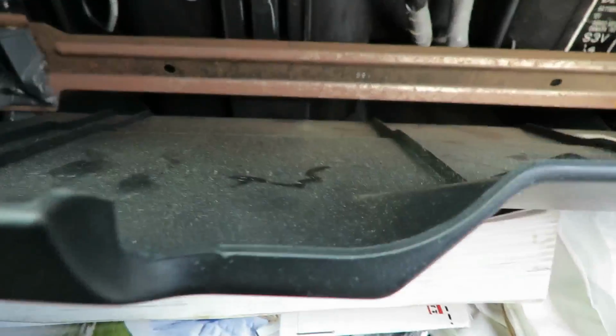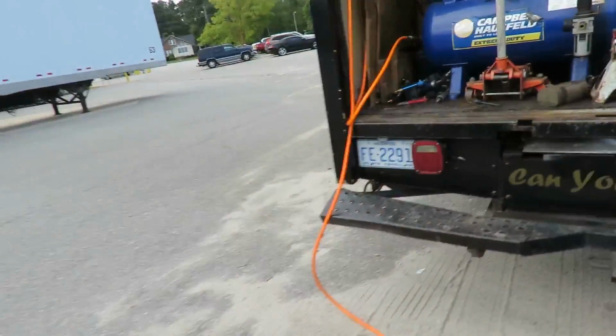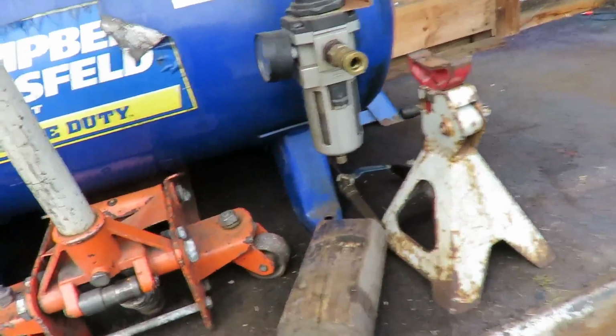Okay. Pull it out, pull it down. Okay. Got both of them out. Glove box is going to drop. But as I say, if you got any stuff inside there, take it out now because you're about to lose it. So what I'm going to do here is close it back up. I'm going to get something to hold that glove box up so I don't have to disturb none of the customer's things.